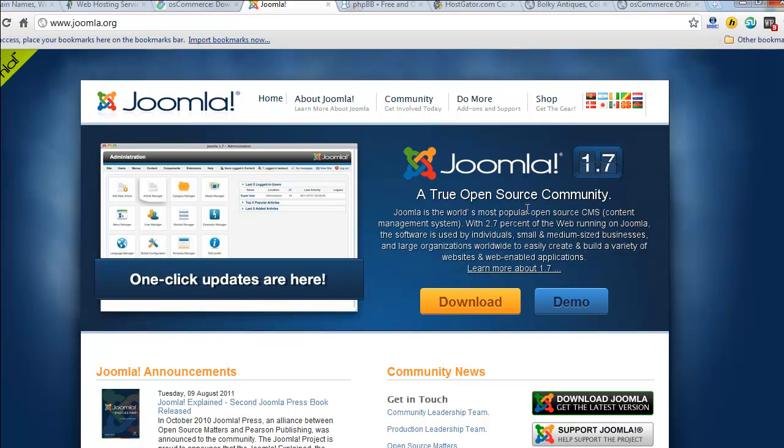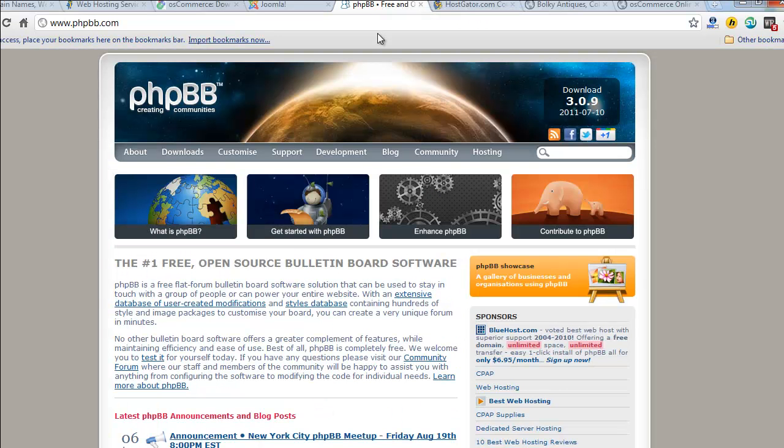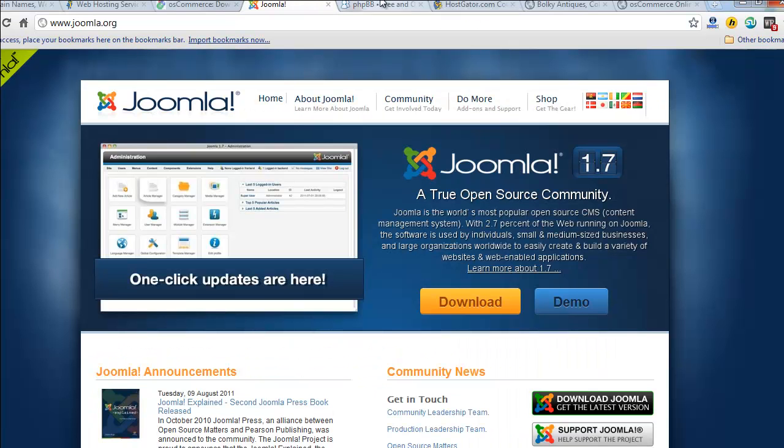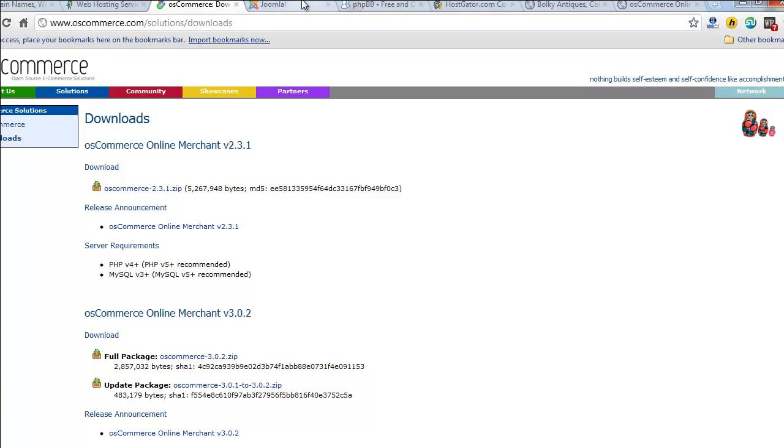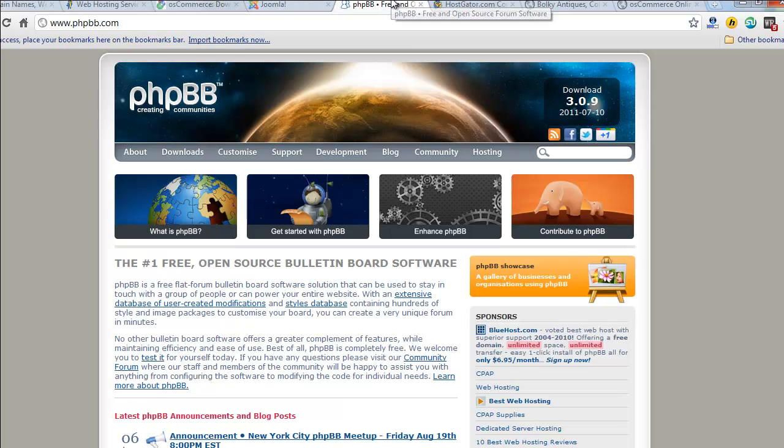Search engines love Joomla. There's a lot of extensions. It's highly supported. There's forums, communities, as there is with OS Commerce. It's very well supported. And I think, once again, this is free. So is OS Commerce. And this is basically going to let us build another asset here. And the third package we're going to be installing, which this was a CMS, was Joomla. OS Commerce was e-commerce. And PHBB, which is a free bulletin board forum, basically.